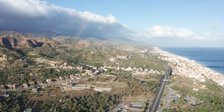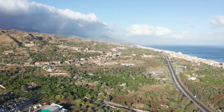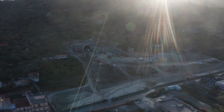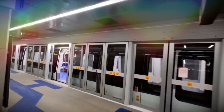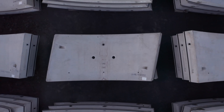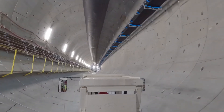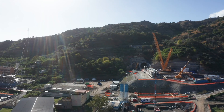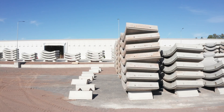They pass through mountains and run under our cities. Tunnels. They're like underground arteries. They allow rail lines to connect an entire country. Everything starts with a precast concrete segment as part of a ring. It is essential to building tunnels safely for the railway that will connect Palermo, Catania and Messina in Sicily.